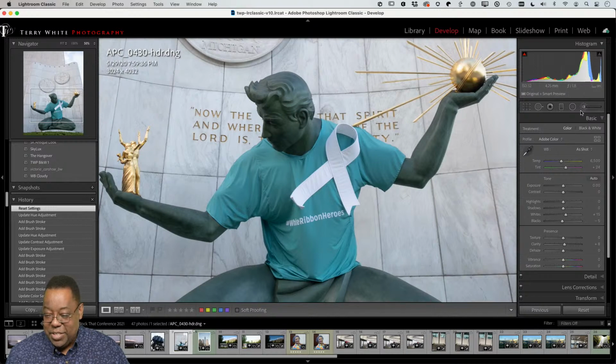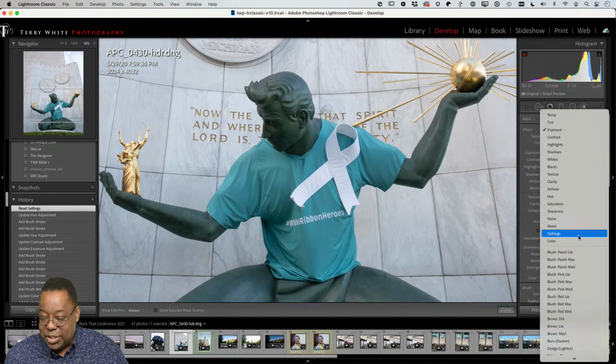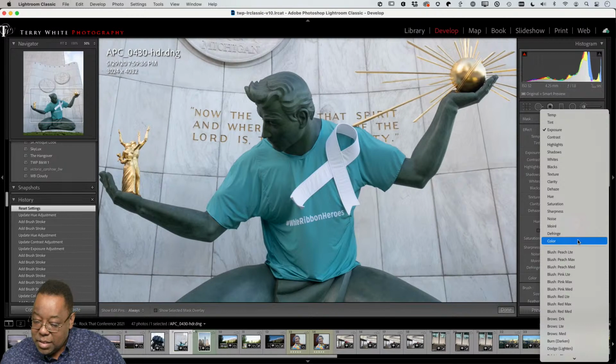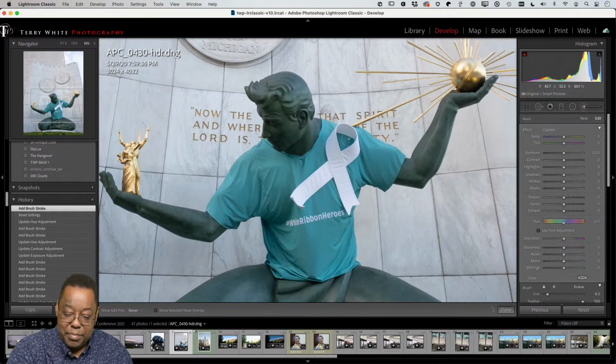So let's go in and use the adjustment brush, and let's set the adjustment brush preset to color. Just checking something here. I could actually set it to hue. I set it to hue because that's the new way to do it. I'm going to grab my stylus and paint. Nothing's happening because I didn't make any hue adjustments yet. So I'm just going all the way around and masking. I will be missing spots because I can't see what I'm doing yet, but I'll go back and fill them in.